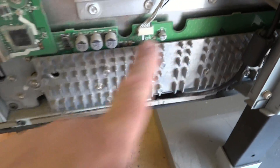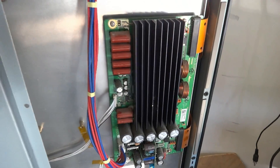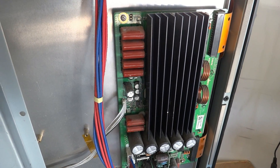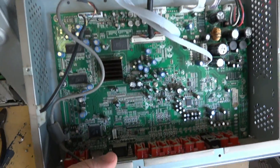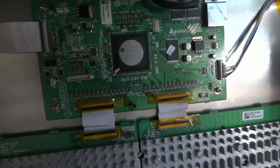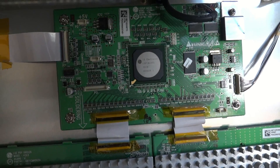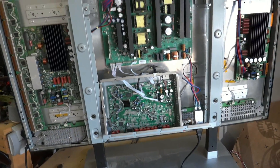As we pan the camera down, this is the X driver board — so we've got an X that controls the panel in one direction and the Y controls it the other way. Over to the right is the Z sustain board, which controls the actual brightness of the panel itself. We also have the input/output board that handles your inputs, outputs, and tuner. Below that is the control board, which is the equivalent of the T-con board in an LCD set — it processes the signal for the panel.